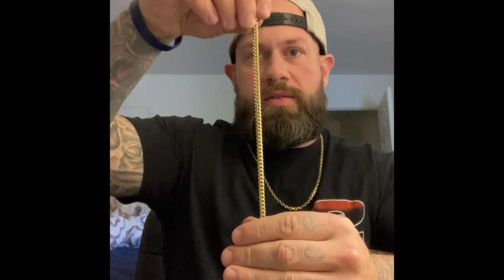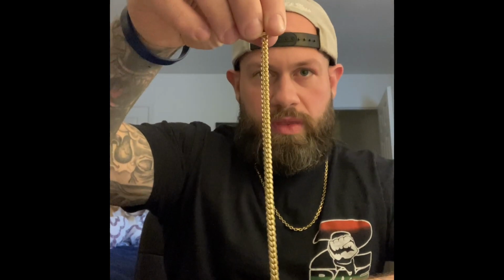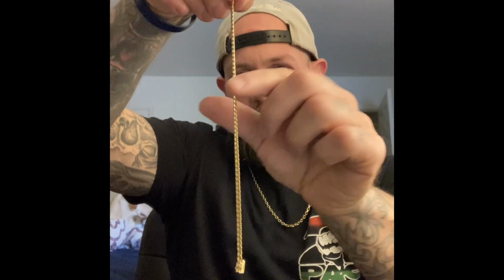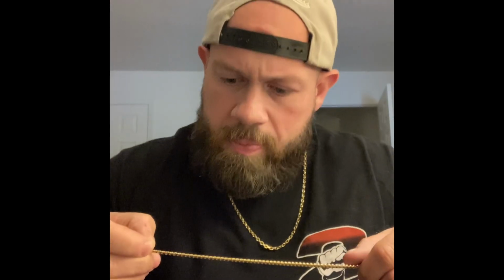Anyway, it's definitely nice. It hangs straight for the most part. I know it's machine made, but if I twist it, it stays a little twisted, but I don't mind that much. These links are super tight. Like way tighter than the baby curve. Obviously a lot tighter than the flat curbs.